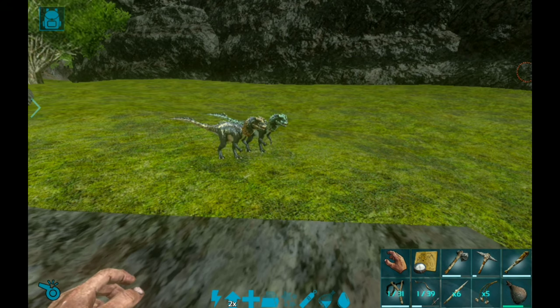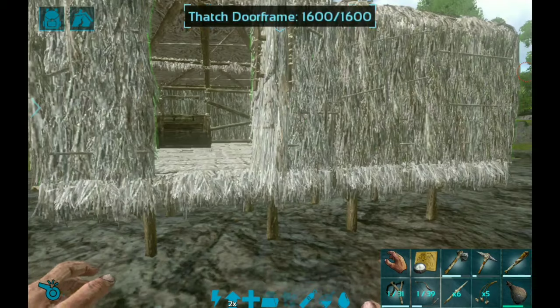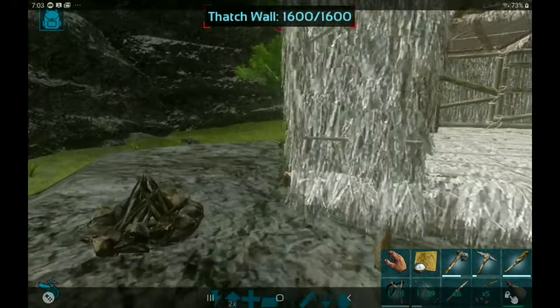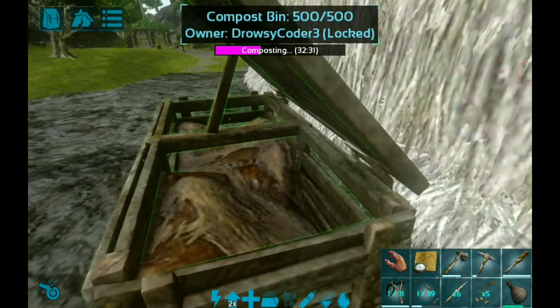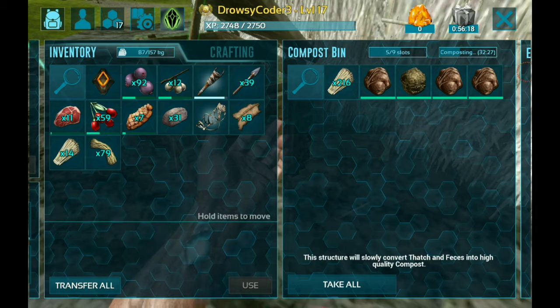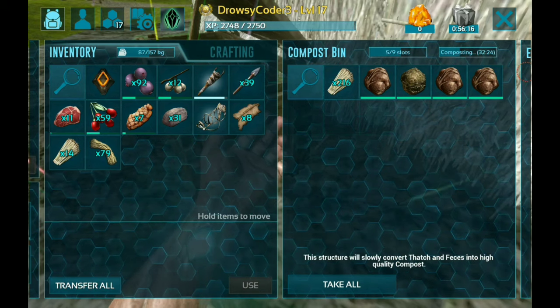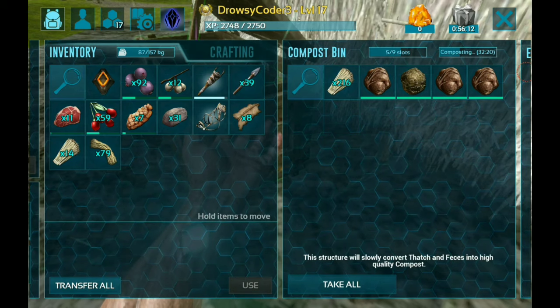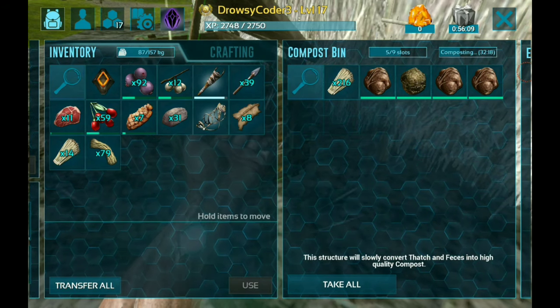The first episode, we did get us some Dillos. We got a little tiny hut built up here. Since then, I made a compost bin just to go ahead and start getting that going, because I would like to get a farm going ASAP. For anyone who doesn't know, it's 50 thatch and 3 pieces of poop. So anytime we come across more poop, we're just going to throw it in there.